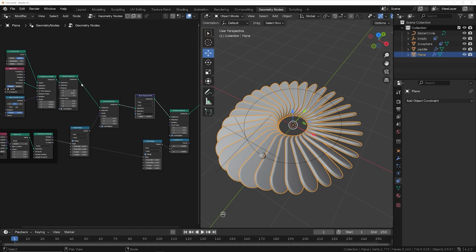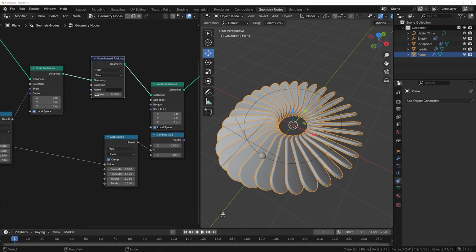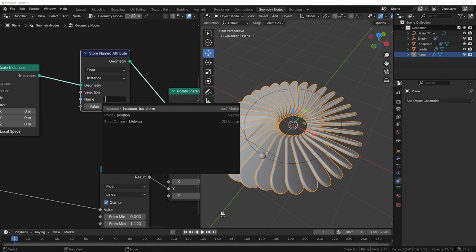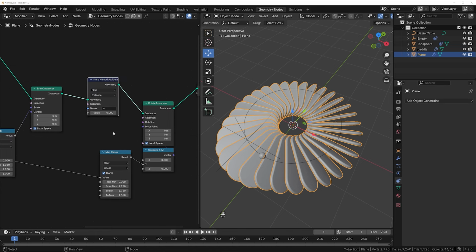So being aware of the hierarchy, what information is flowing through what, he just needs to be able to recognize that there are instances, and then the data we plug into the value will give the context of, oh, this is the color that we're creating. So float is good, but go from point to instance because we do want to be affecting the instances specifically. And then I'll just call this A. Really arbitrary name, doesn't matter.